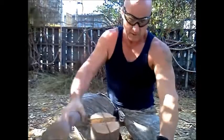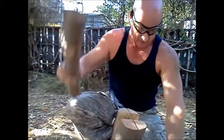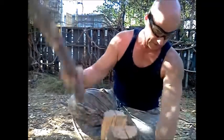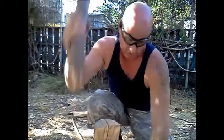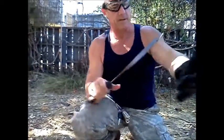And again, it's a machete, right? It's a machete and it's a kukri. Now, the kukri themselves in Nepal are made for two things. They're made for fighting, and I'm made for working. Okay, so it went through there. Bit of muster in that.